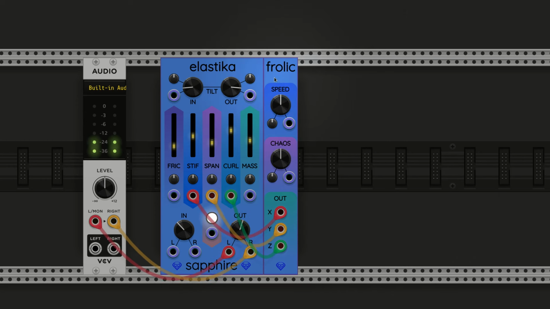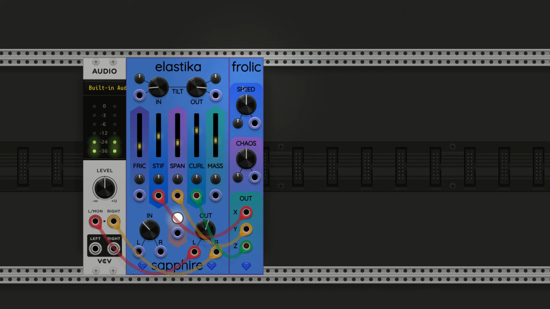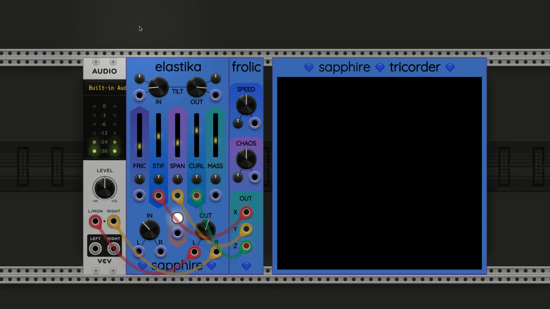So I decided to create a module that can record and display 3 voltage signals in a 3D space. And the result is called Tricorder. So we'll go ahead and add that in. So you have the Tricorder module. Tricorder is designed as an expander module for Frolic.